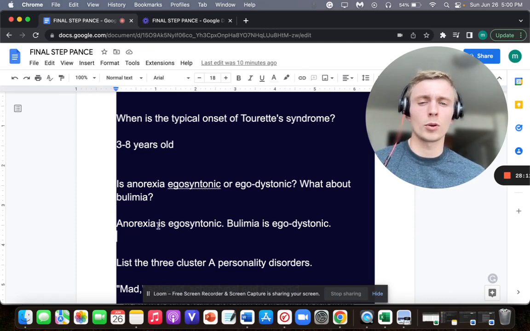And also, we obviously want to refeed patients with anorexia. And what electrolyte abnormality is at risk for these patients when we're doing refeeding for anorexia? Because they have such a low BMI, so we need to refeed them. But they can also have risk of hypophosphatemia. So hypophosphatemia is classically associated with refeeding in anorexia.